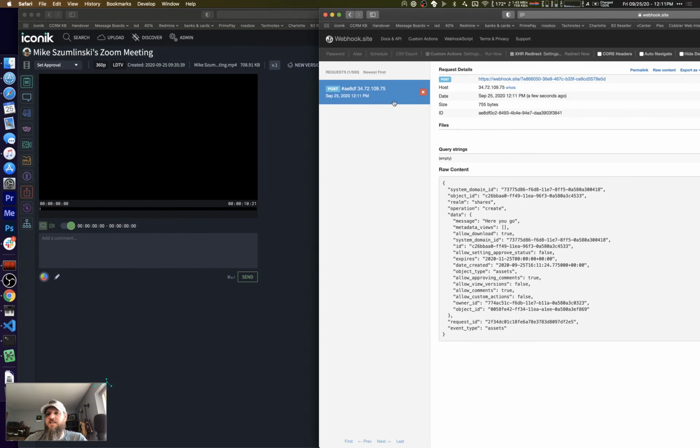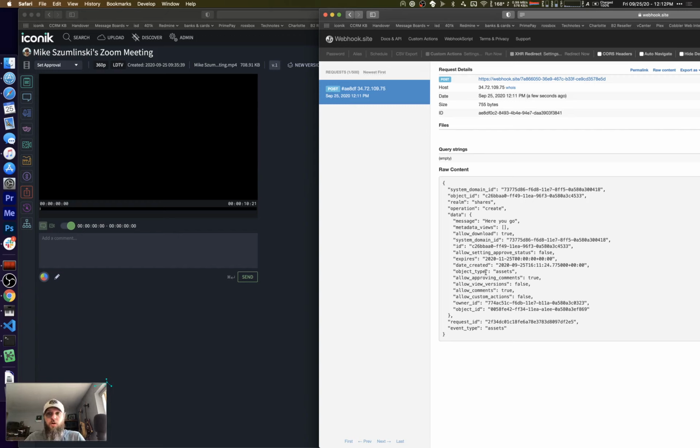And now what we're going to see is that we just got a notification with all of the information about that object and the share. So we can see all the information about the share itself that came through, the ID of the share itself, all the info we functionally need to start manipulating that share. And what we're eventually going to do is point this at our cloud function. But before we even get into the cloud function side of things, we're going to rapid prototype a little bit here. We're going to build some logic and talk to the API a little bit and make sure that we've got something working properly.